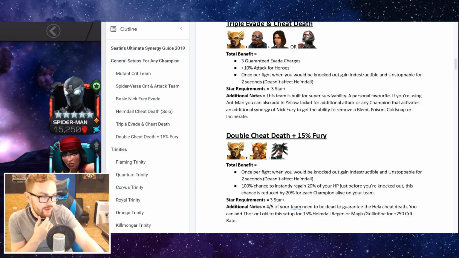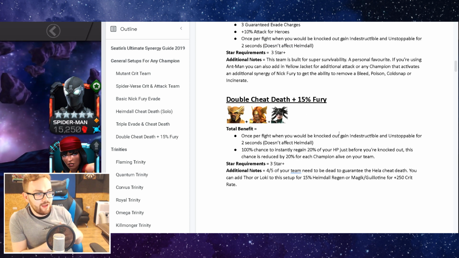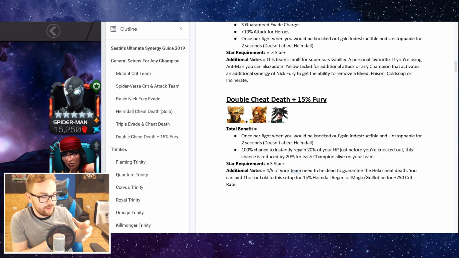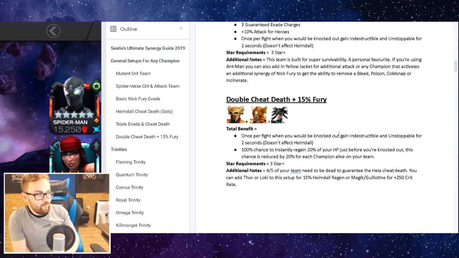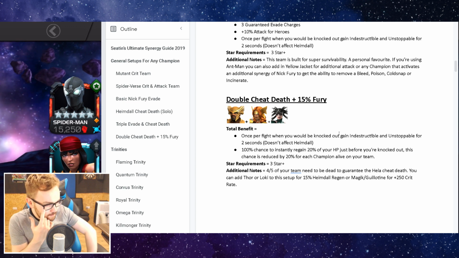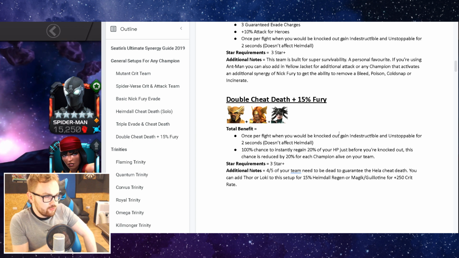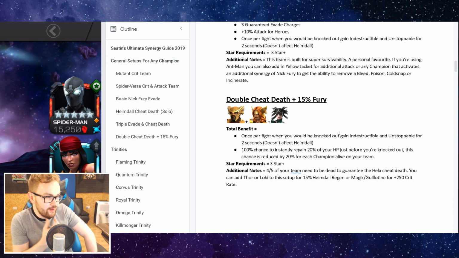You can also add in Nick Fury as well for triple evade and also cheat death and the attack for heroes. You also have the double cheat death plus 15% Fury synergy, and this is combining Heimdall with the Hela and also Angela synergy. So the Hela and Angela one works a little bit weird, but for certain champions it is really good. So it gives you a 100% chance to instantly regain 20% of your health just before you're knocked out. So it's like an additional cheat death that just instantly puts you at 20%.